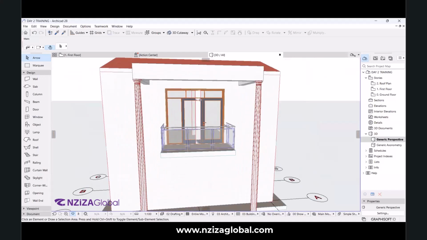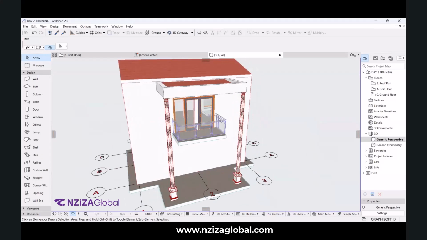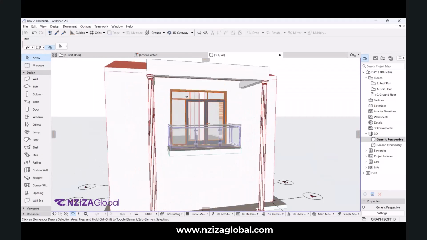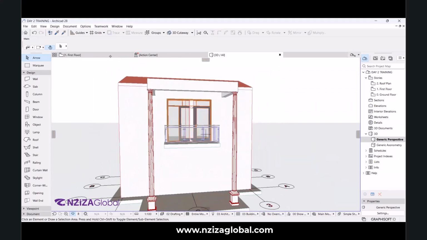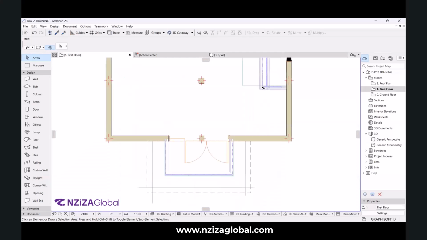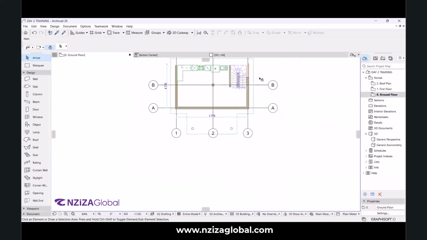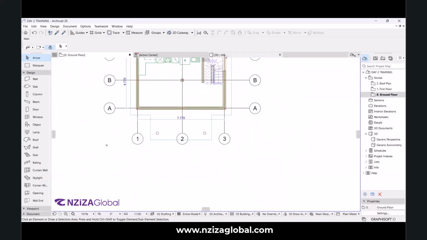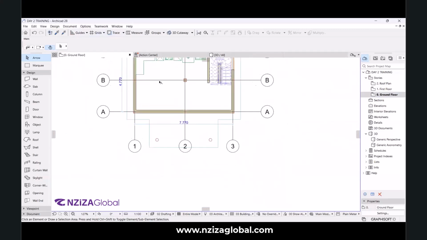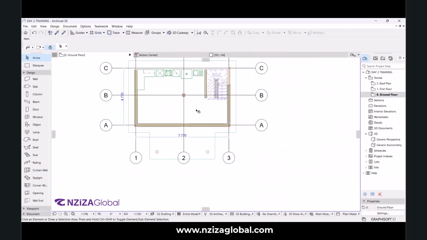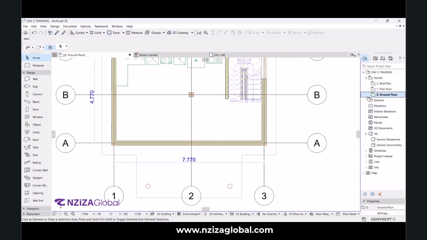Now you can see this wall goes straight into my door, and I don't need that. I'll go back to 2D. I'll go on ground floor.